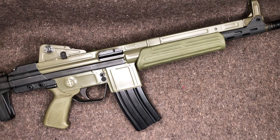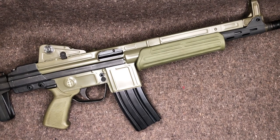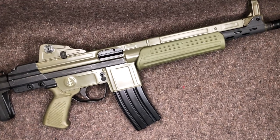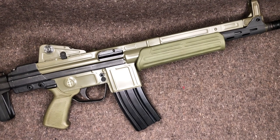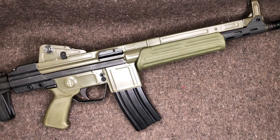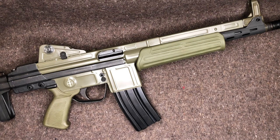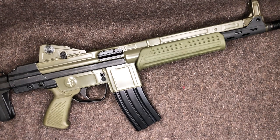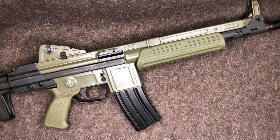So, getting rid of the 7.62 NATO and switching over to 5.56 NATO. You know, Germany, they would make the HK-33, which was basically a CETME C or a G3, but with a shortened receiver, changed up the parts to make it work with 5.56. While this looks a lot like an HK-33, they're going to have similar kind of aesthetics about it. This is not an HK-33. Now, that 33 design came from the G3, which came from CETME. You know, these are the original guys on that, so there's inherently going to be a lot of similarities. But this definitely is a different rifle.